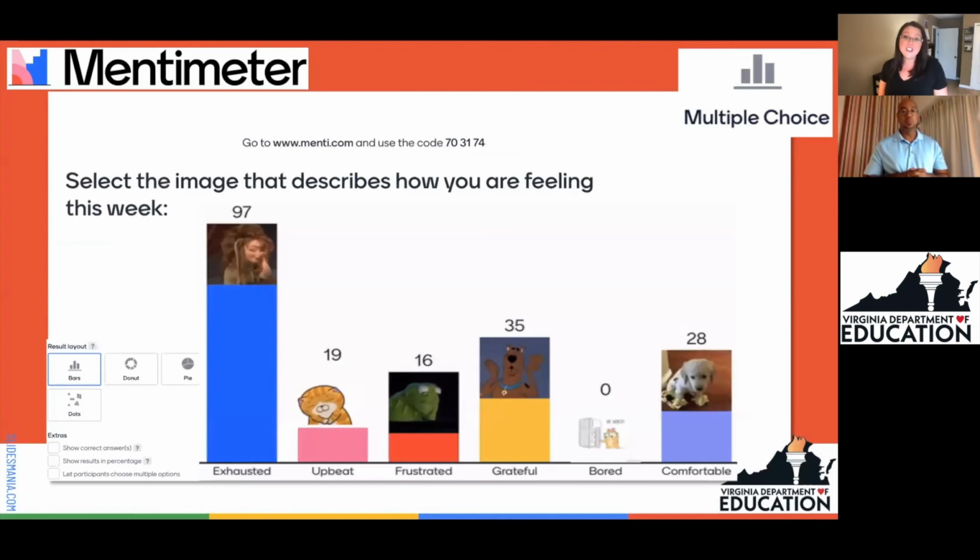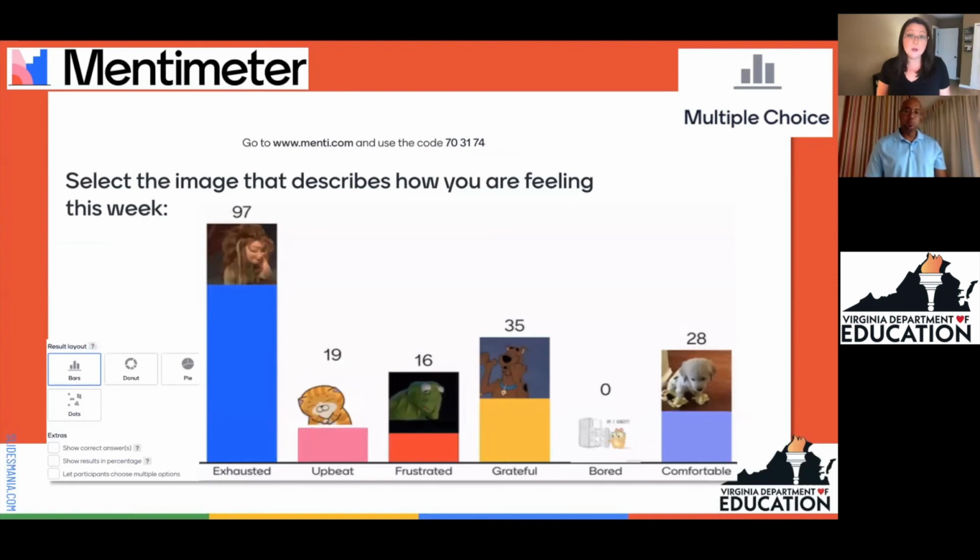So one of the features that we've used is this poll feature, and you can do it as a quick social emotional learning check-in. Hey, how's your week going? You can use this at the start of a presentation. I like using a question like this that's pretty simple because it gives me a sense of where folks are at in the room. And I can just reset the results and continue to use this.